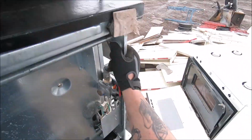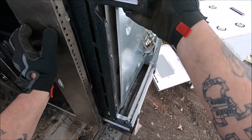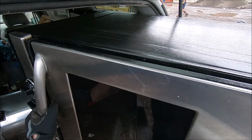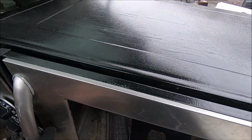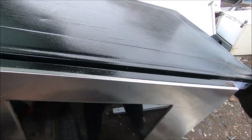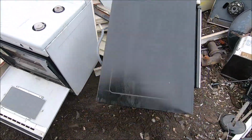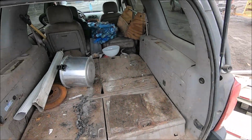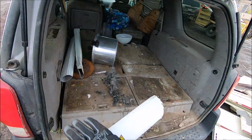This thing is heavy, guys, heavy. I don't want it hitting me. So I'm gonna back up a little bit, let gravity do the work, like so. There we go. That's it. Put the aluminum piece back in and we go weigh in.